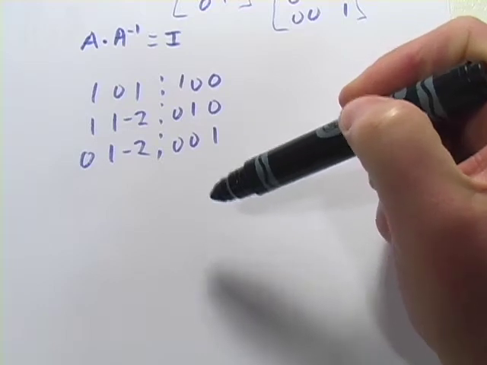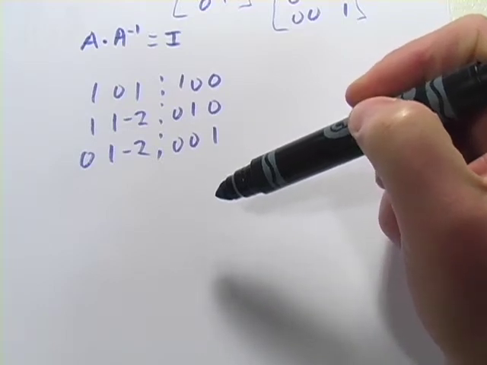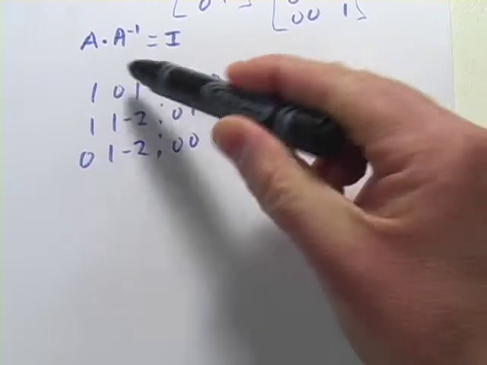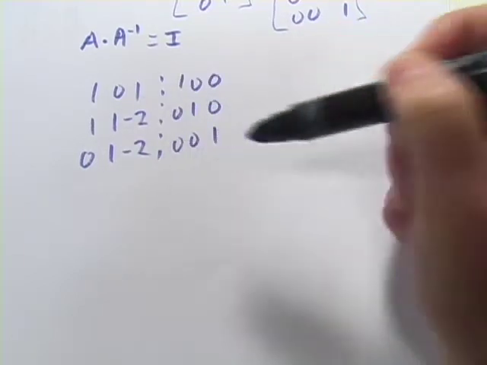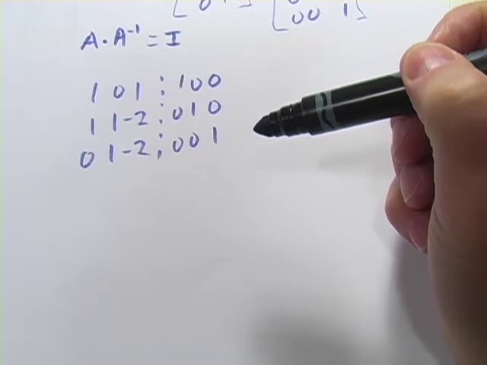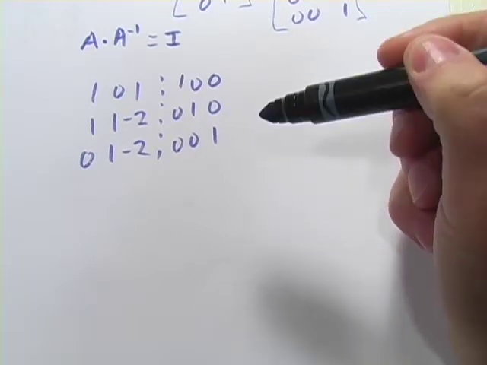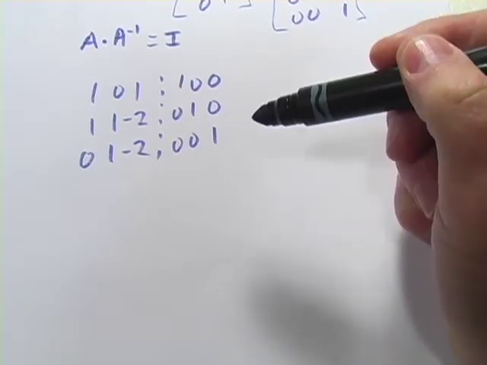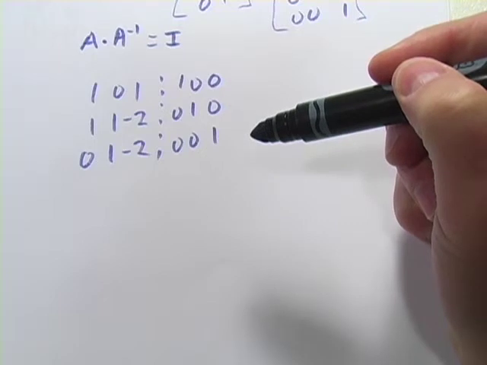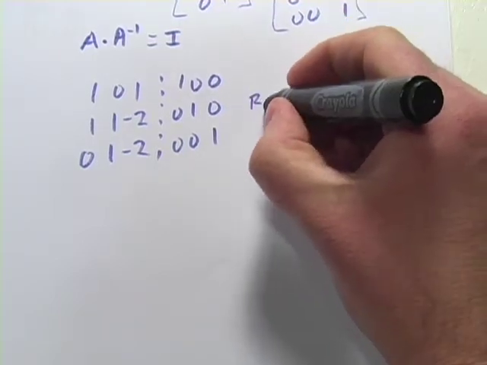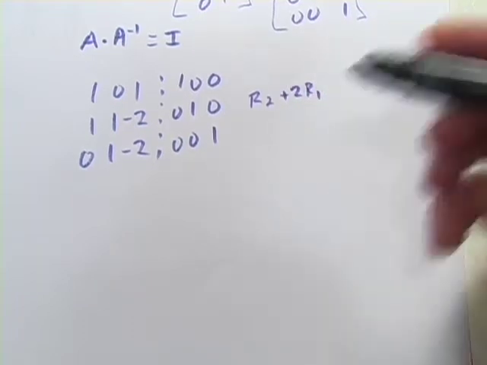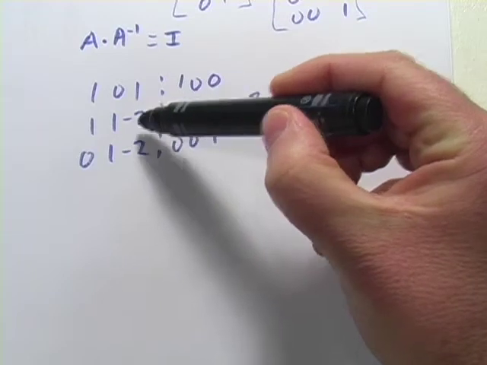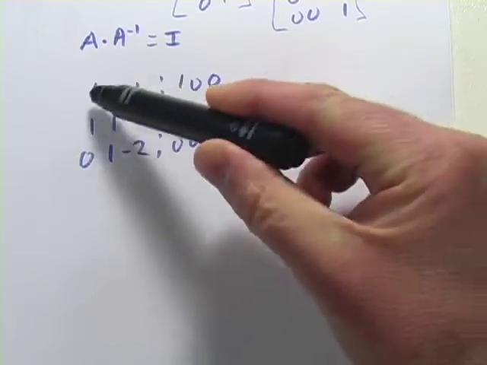So I'm going to see what we can do here. And bear in mind, I'm trying to turn this side into this side. I want it to look just like that. So let me see. I think I'm just going to start here. There's no one right way to do this. You just cast around until you find a method that works. I'm going to take row 2 and add 2 times row 1. I want to do that because I want this number to go to 0, because I've got a 0 over here. So I'm going to do that.